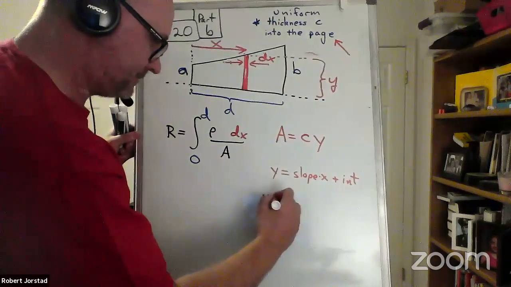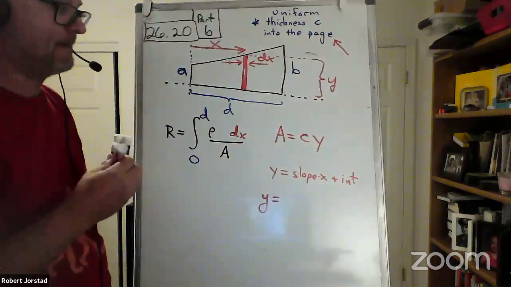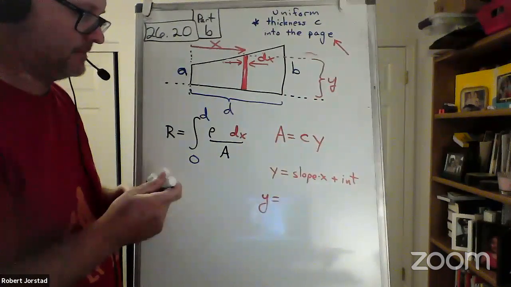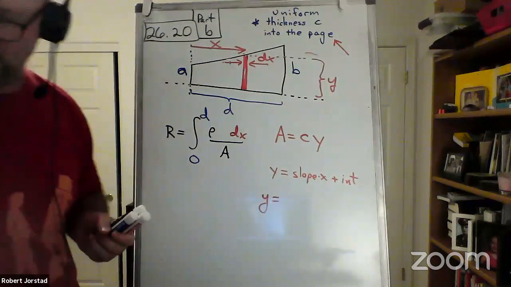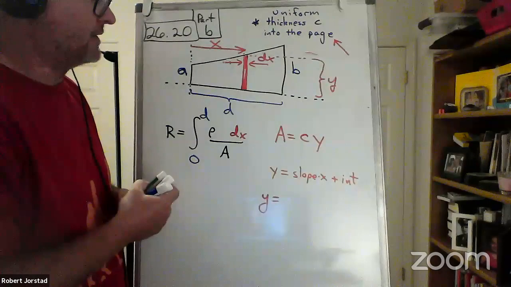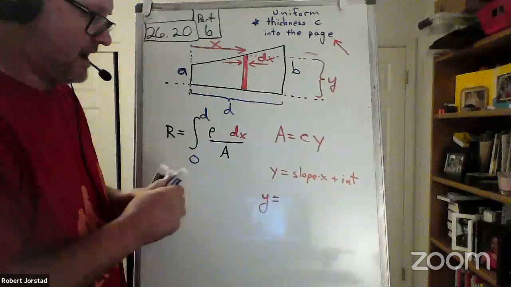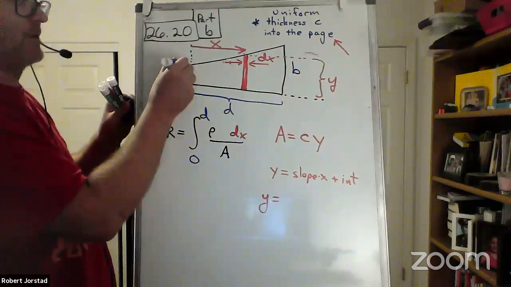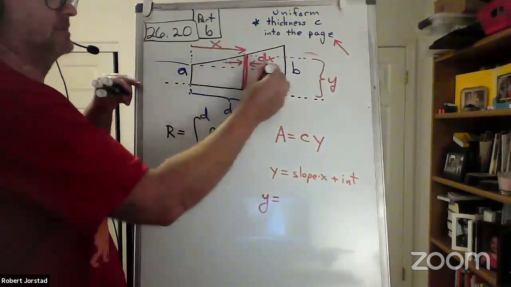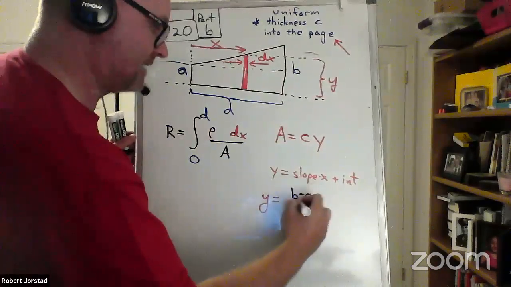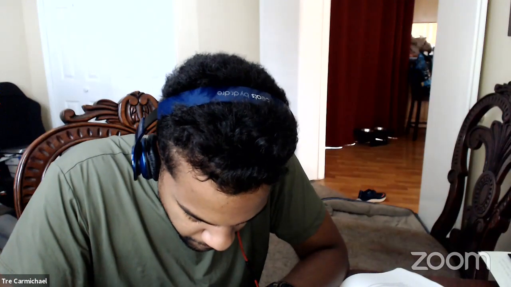All right. What's the slope here? Was that Eston that spoke up? Was that you? Was that somebody else? I have no idea who it was. It was Tom. Is it B over D? It's not B over D. It's B minus A over D. Yeah. Remember, it's rise, which the rise is only this portion of it. You see that? B minus A. Yes. Yep. Okay. And what's the intercept here? A. Yep.